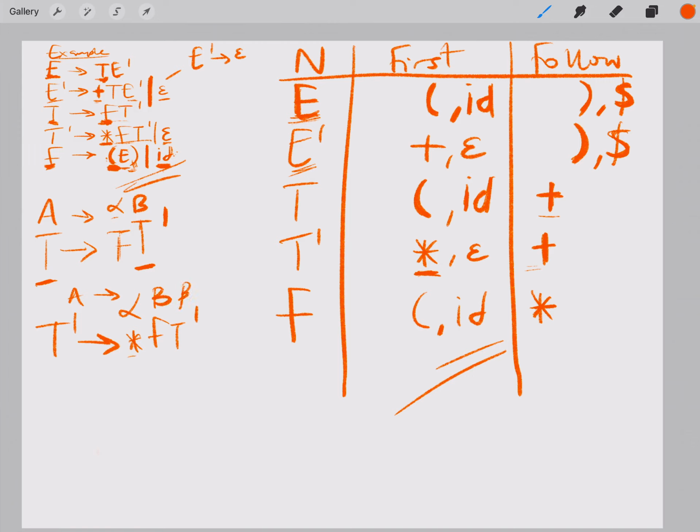So the first of T prime is going to be in the follow of F. We have that already. We've done that. Then we can also check again, T derives F T prime. That is another sentential form that we can have, and the first of this is in the follow of that. And moving on, what else can we do to arrive at that?